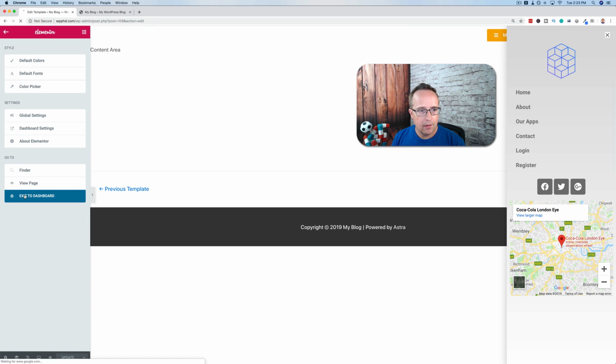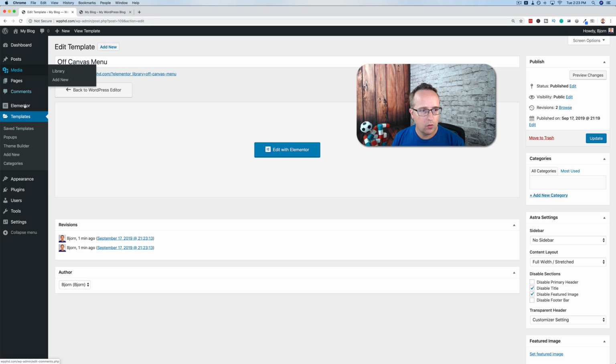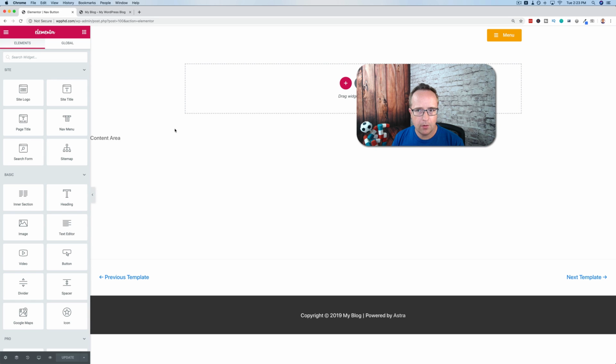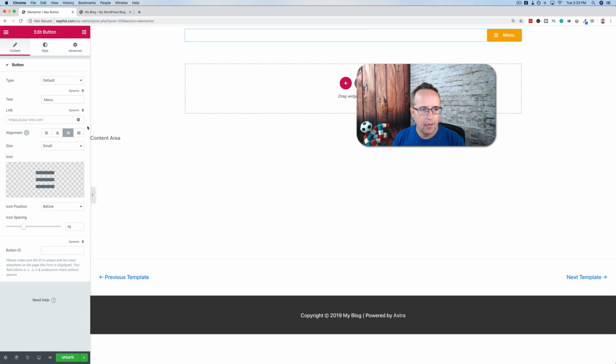And then exit out of here, exit to dashboard, go to our theme builder, edit the header with the button, which is this one here, edit with Elementor, click on the button, under link, choose dynamic, scroll down to actions and choose pop-up, click on the pop-up. In the drop-down here, we want it to open pop-up, or you can also toggle the pop-up, both work. I'm just going to keep mine as open, and you have to choose which pop-up you want. Here's the one we want, off-canvas menu.